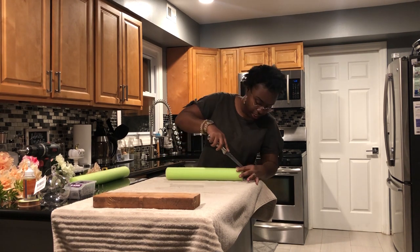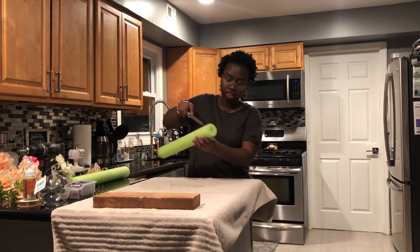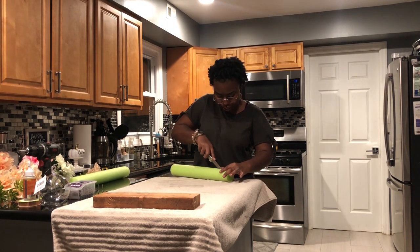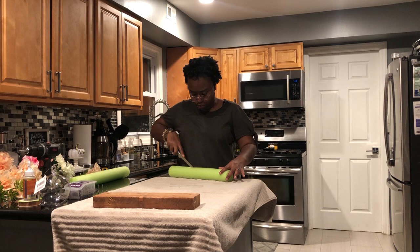Now we're just going to cut this in half. So don't cut all the way through, just cut through that first layer so that your knife is sticking out where the hole is. And cut like that throughout the entire side, but be careful not to cut through the whole thing, because you're going to need to seal it back and attach it to the hula hoop.